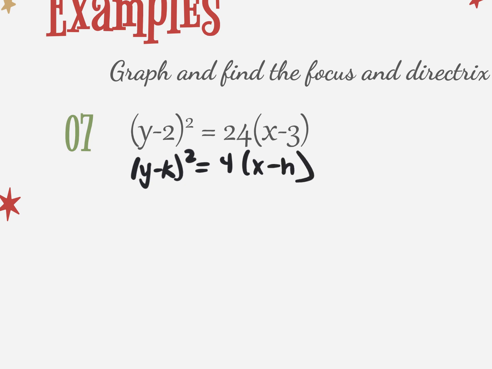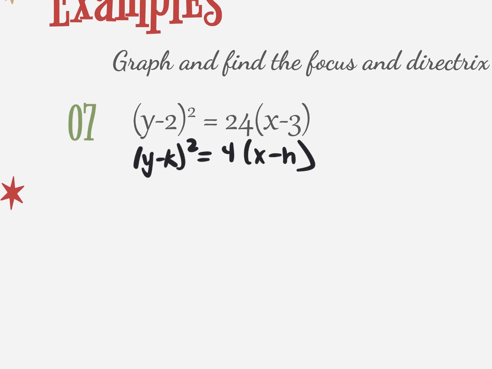So I know now, I can figure out where my vertex is. Don't get confused. It's positive 3, positive 2. Why isn't it 2, 3? Because, guys, if you need to, put, H goes there, K goes there. I think it's really important, this step right here, writing out the original formula. So you see that, the H is the 3, the K is the 2.